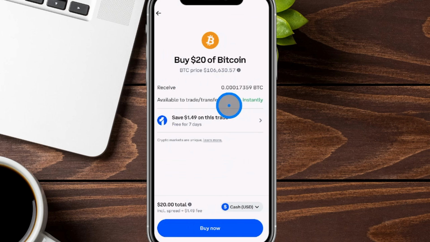And from this section here, it's going to tell you what the current price of Bitcoin is as of this recording. Again, you can see this in real time, how much you might be receiving based off of the whole process, and then how quickly this is going to take, which here it shows it's instant. Now down here, it also does show you the fee for going through this process. So just keep that in mind. The more you are buying at one given time, the less this is going to be as a percentage of your purchase. Now, once everything here looks good, we're going to click on buy now.